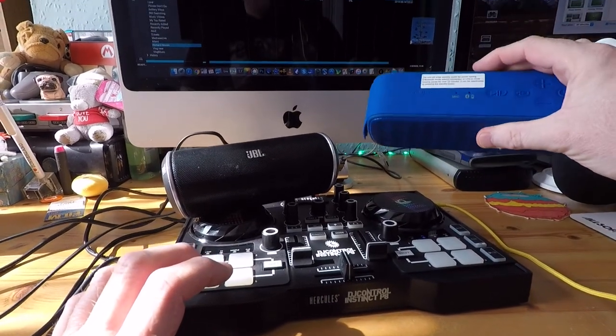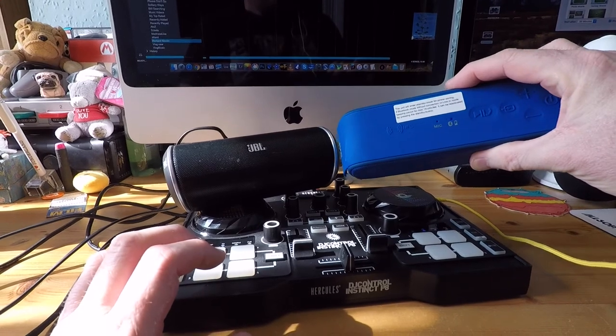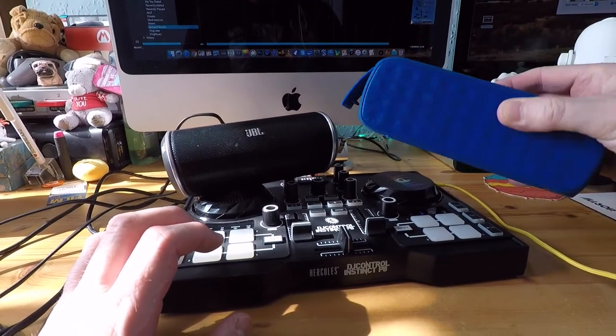Maybe use the JVC for the garden, or for its full intention which is to listen to music from your phone. Conclusion: it's a nice little speaker but it's a bit let down by the bass. With these sort of speakers, if you want real bass you want something bigger. These are a little small for that, but they're fine for sitting and listening to music while you're out with a couple of friends. It's not really party music — that's not what they're designed for. Pairing it up is very easy with the phone using the NFC button at the top.